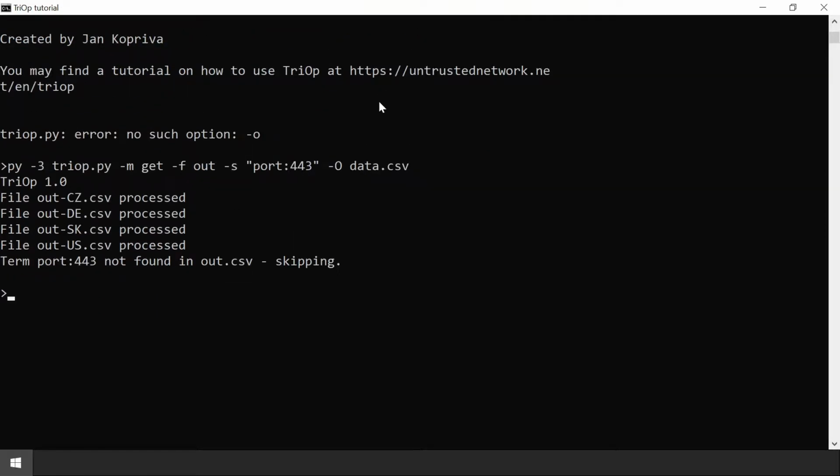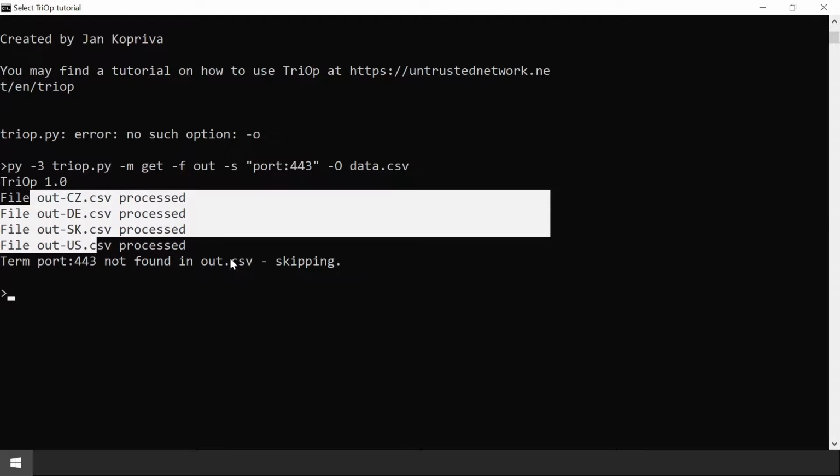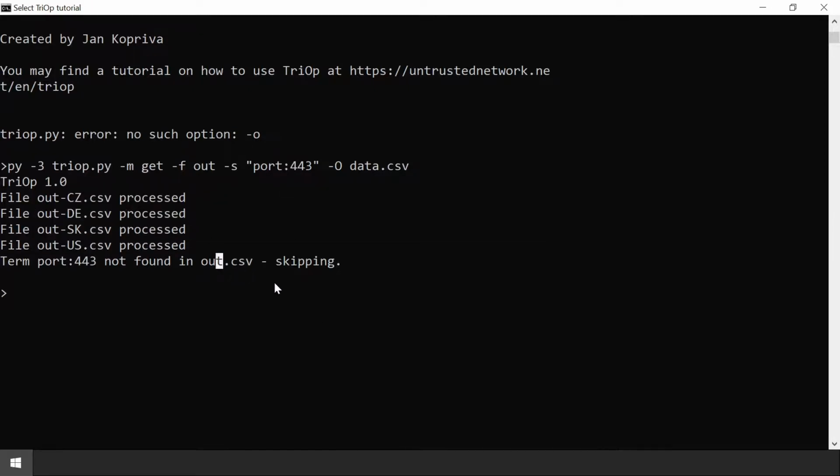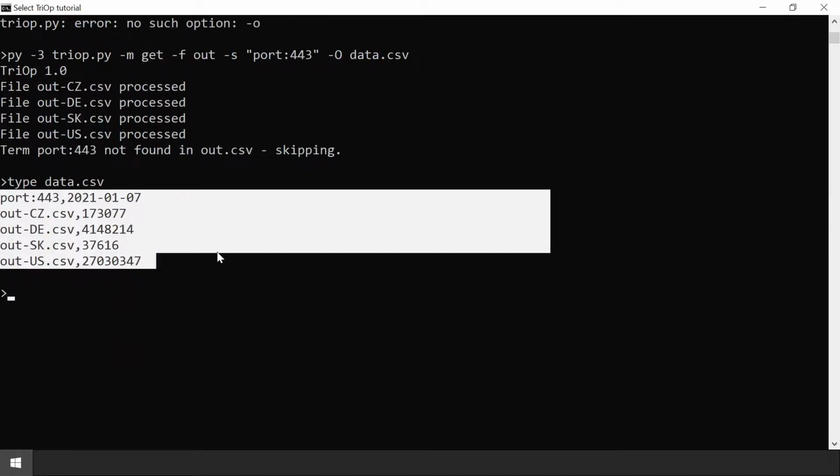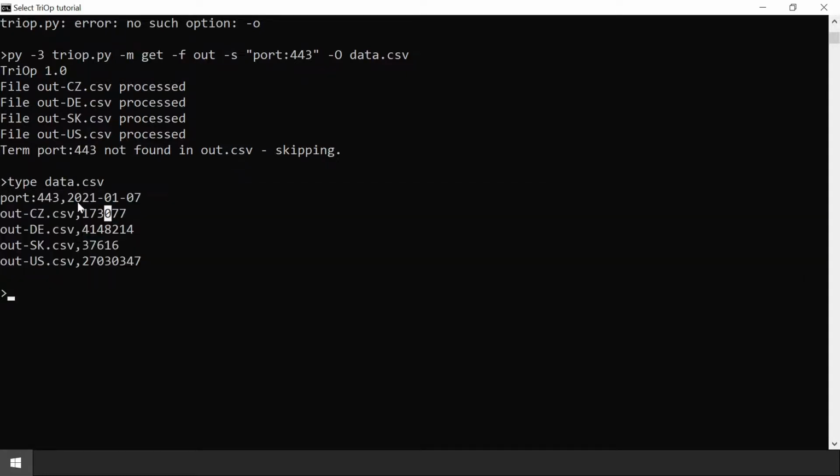All right. Oh, and as we can see, it didn't just try to load our country files, but also our out.csv. But since that doesn't contain port 443, it skipped it. Now, if we type data.csv, we can see that all the results have indeed been parsed from the input files, and now we have them by date on which these searches were run in this aggregate file.